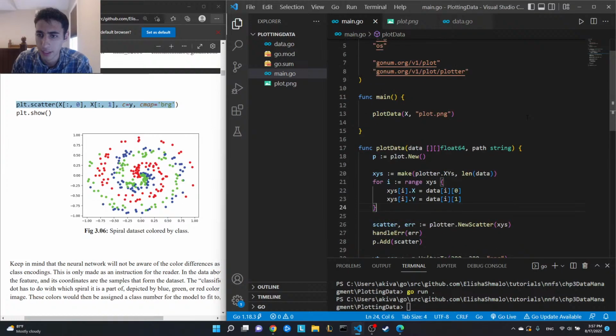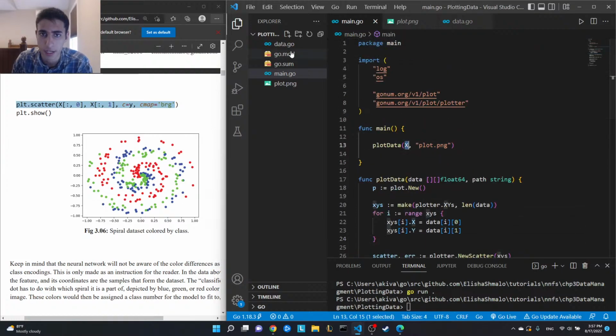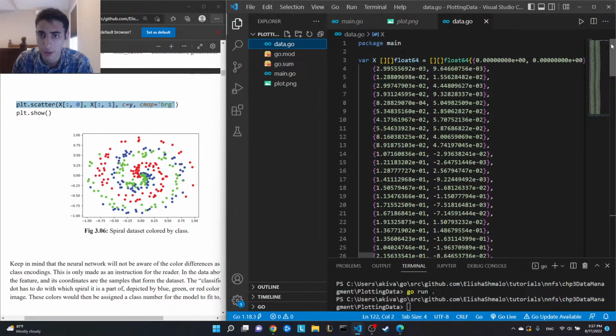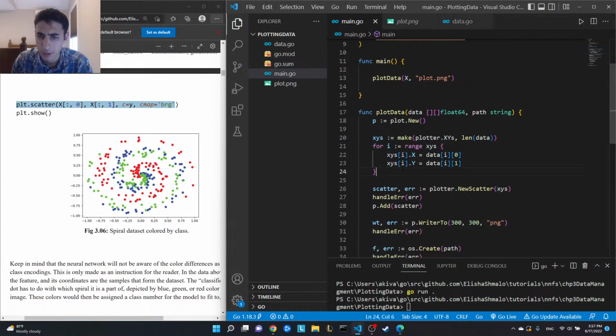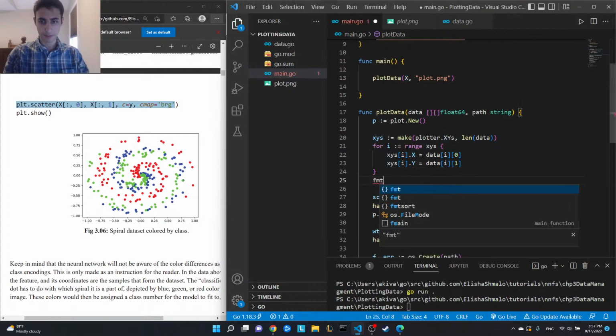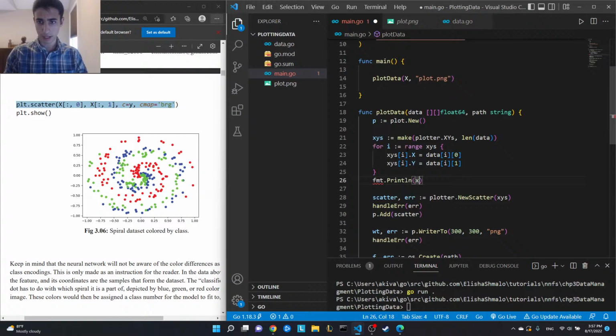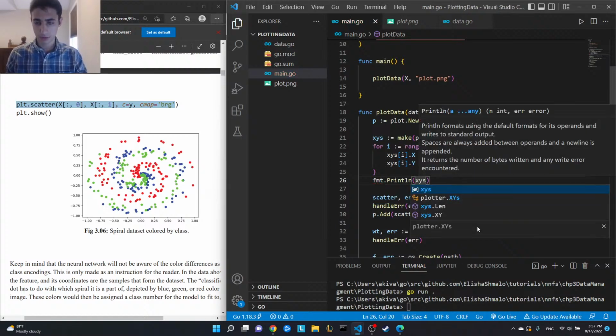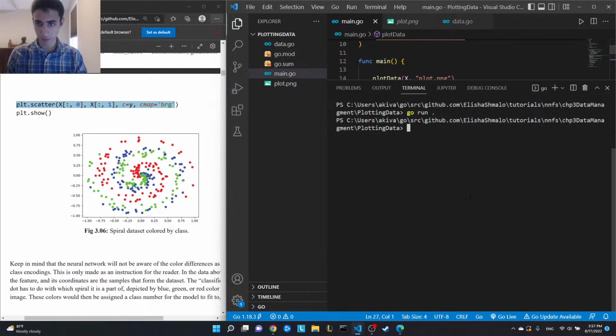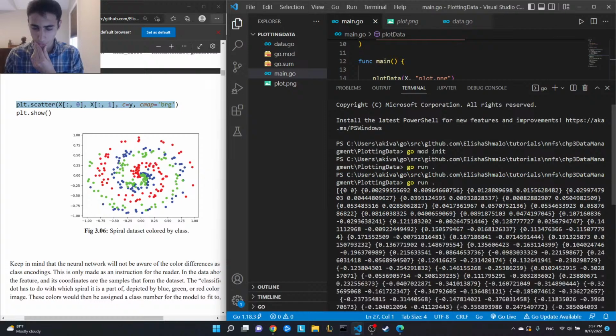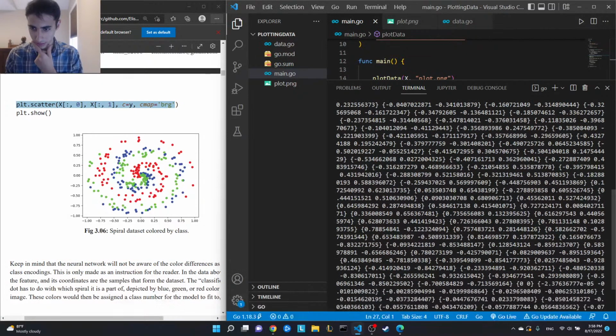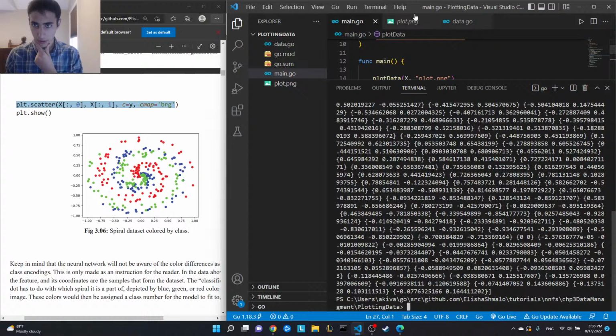The data at index 0, we're passing in x. We're getting x from data. It is called x. Yeah. Okay. Very good. Let's check something out. Let's fmt.Println x, y just for a second, just to get a taste of what we're doing here. Okay. So the first value is 0, 0. The second value is this thing. The third value is this. All this is working. Yeah, this is all correct.